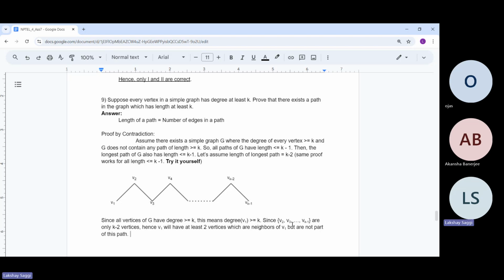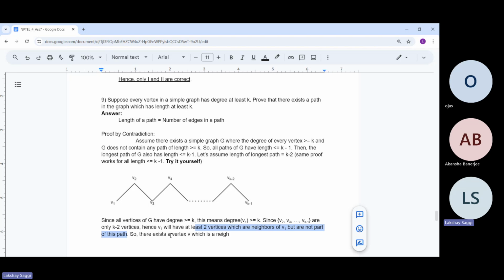And what does this ensure? This implies that there exists a vertex V which is not part of this set of vertices. So there exist 2 vertices which are neighbors of V1 but not part of this path.